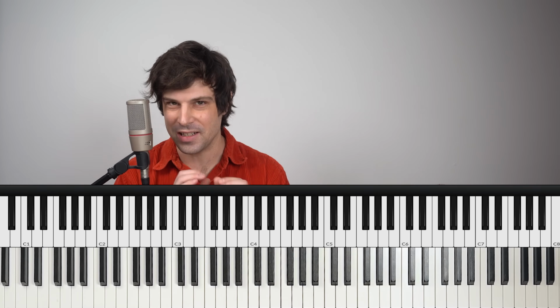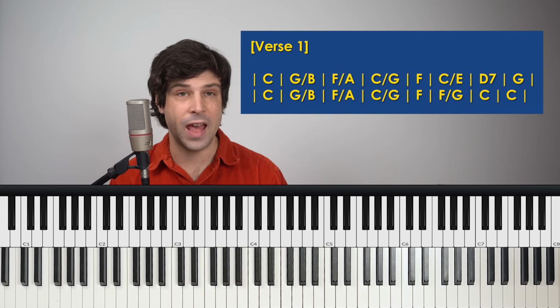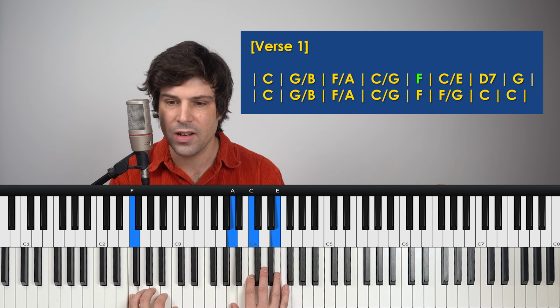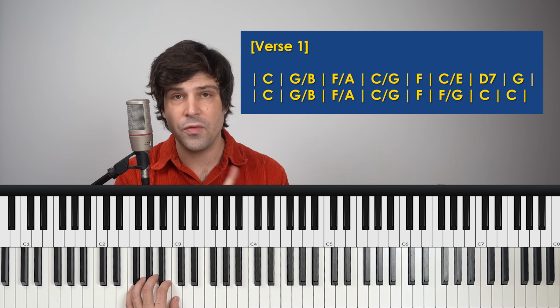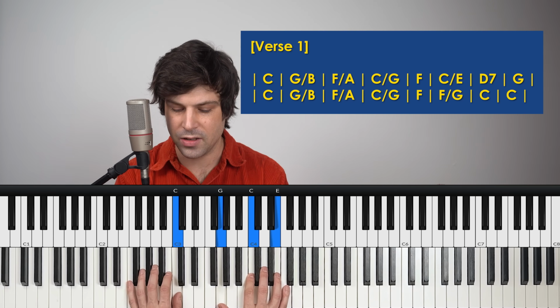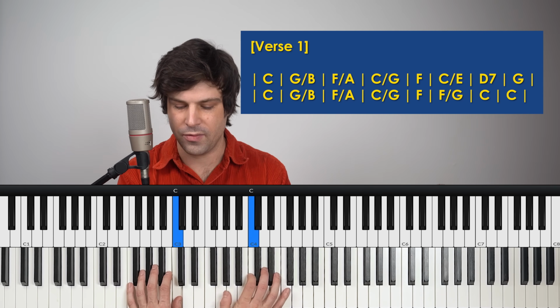So that would be the first verse. Let's take a look at that. Here's the chords for that. It's essentially the same as the intro. Just note that the F in the first line is indeed that F instead of the F major 7. And then we've also got these 2 measures of C at the end. Note for those Cs, while they're not slash chords, they just have the regular bass C as the bass note in the left hand. It is going to be the inverted C chord in the right hand with the G, C, and E.